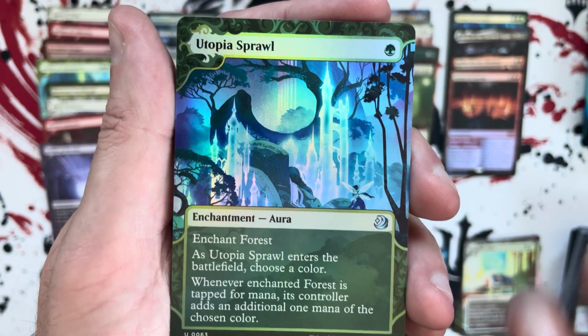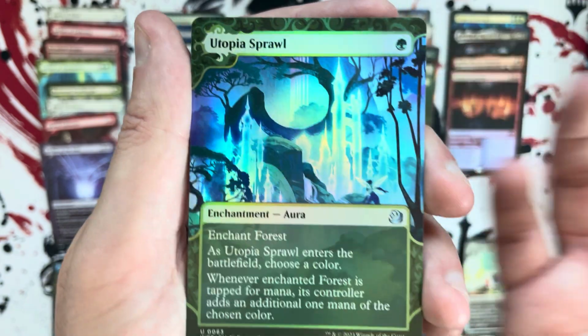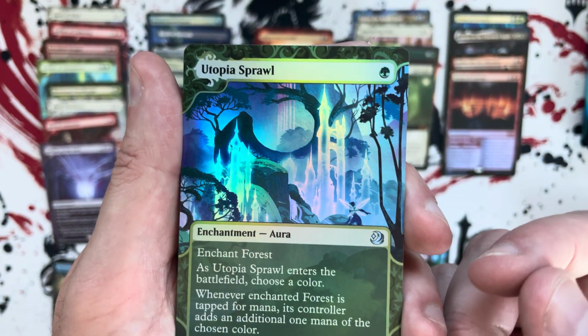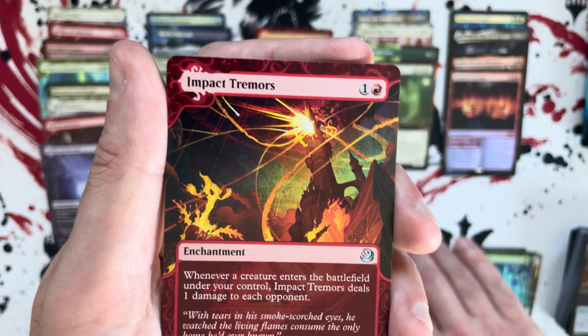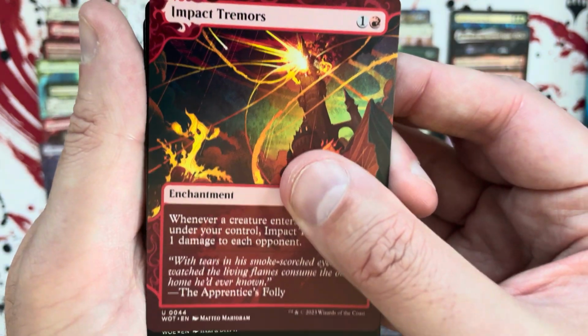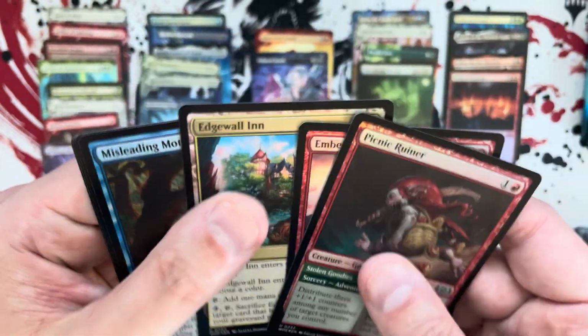Utopia Sprawl. I will definitely take me some foil Utopia Sprawl. It's nice to be able to load up on these because these were like $5 plus uncommons at one point. So it's a really good time to have those. Good reprint. All right, Foil Mountain after that. And into our uncommons and commons.